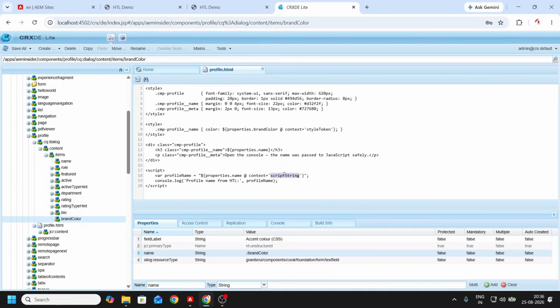So the name was passed to JavaScript successfully. That's the basic idea behind these two contexts. Style token is used when a value is expected to be a CSS value. Script string is used when a value is placed inside a JavaScript string. Both contexts tell HTL how the value should be safely written to the page.